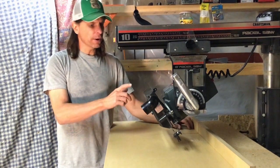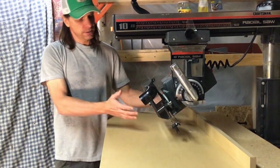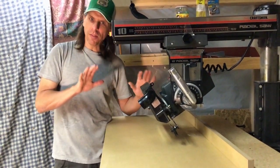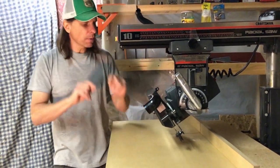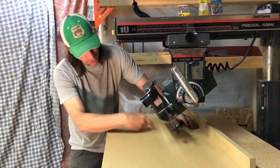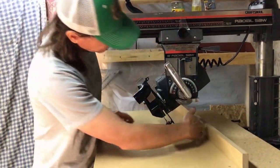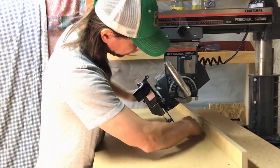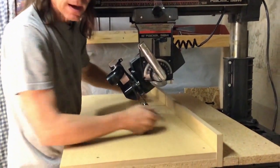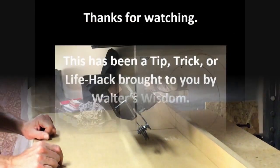I've changed the configuration so the saw is now in the out-rip position with the blade still beveled. Remember that in out-rip you feed from this side, against the direction the blade is spinning. But now you've got a V opening going this way, so the workpiece can come up if it needs to — it's not going to get trapped down below. So to me, this is a safer way to do beveled ripping.